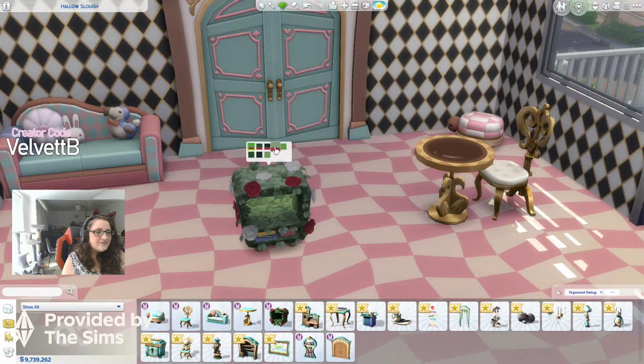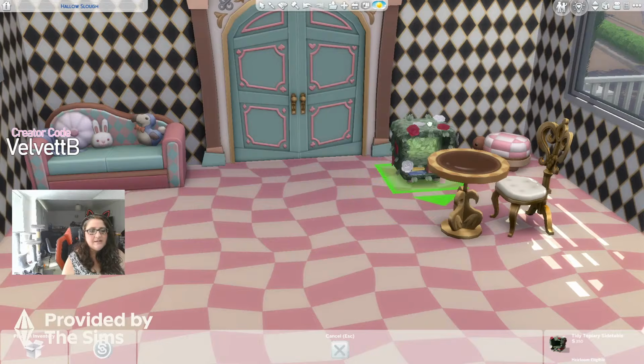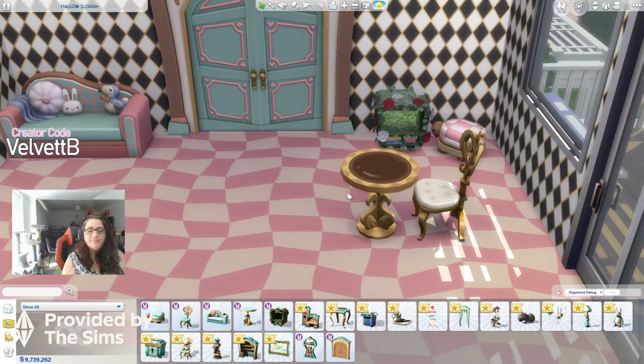Oh, and then got darker swatches and then lighter swatches with the white. Oh, and then plain without the flowers as well. Okay, I think I definitely like it with the flowers. That's really sweet. We'll have to put that, if we've got a bed. I assume we must have a bed. Do we not have a bed? Is there not a bed? There might not be a bed. Oh, okay. Interesting.